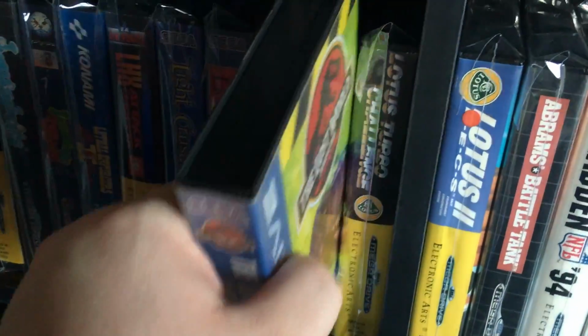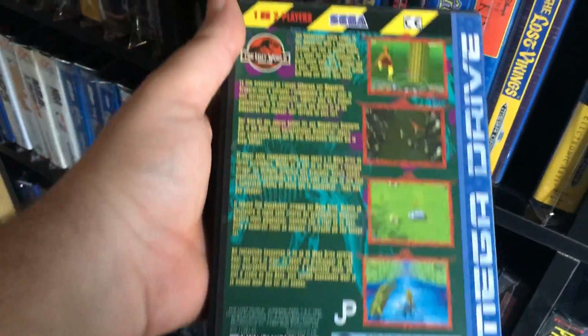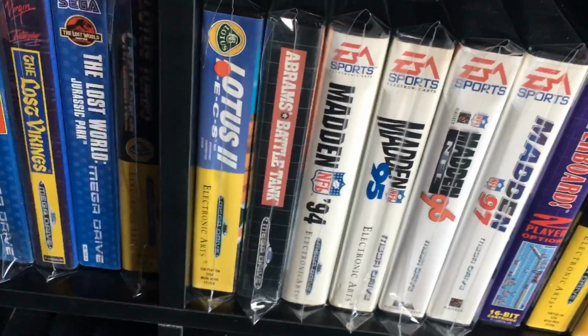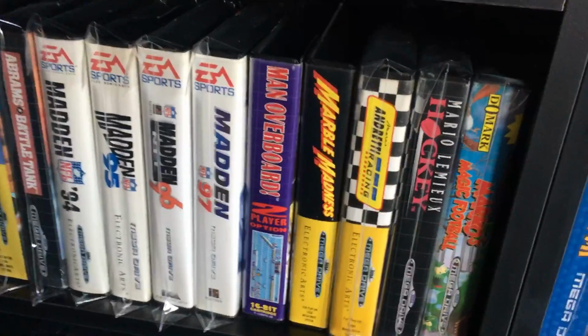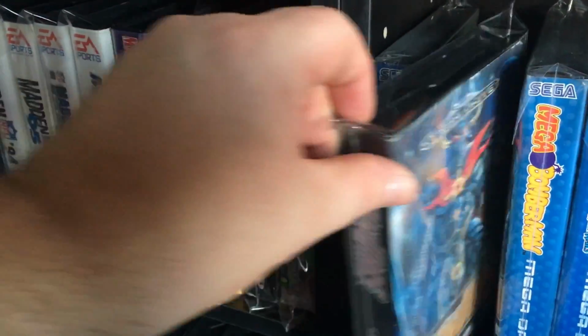This game is brilliant. As you can see, the first 32 meg game. But the graphics on this are unreal. Pictures don't do it justice. Jurassic Park, The Lost World. All the Madden games. Mazin Wars. Another tricky one to get hold of.